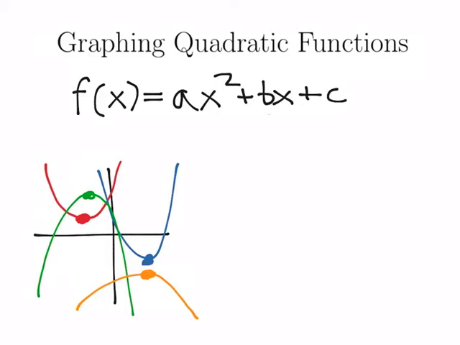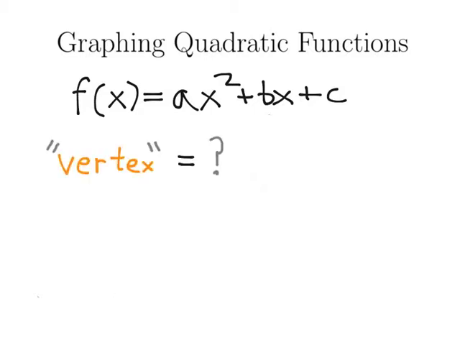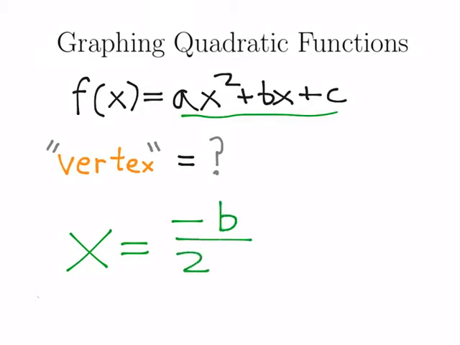It's a point that is very special on the quadratic. It's very special because if I gave you that point and told you it was a minimum, then you could immediately have an idea of what the quadratic looked like. So where is this vertex located? Well, there's a very special formula that you can use to find this. The formula is that the x-coordinate of the vertex of a quadratic function, as we illustrated here with a's, b's, and c's, it's going to be negative b over 2a.